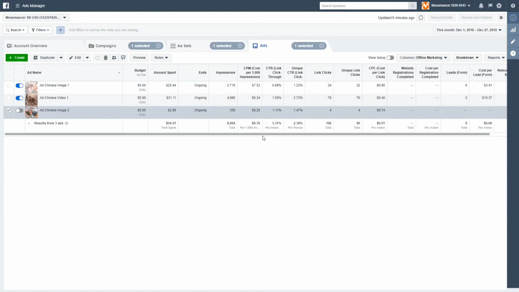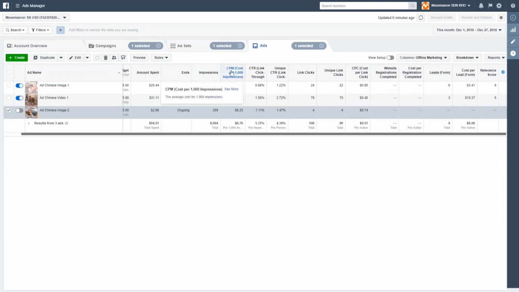Another one you want to take a look at: I like to look at cost per 1,000 impressions. Ideally I like to keep it $10 or below. Sometimes in some markets it can get a little bit higher than that, but that's okay. I try to keep this below $10 per CPM, or cost per 1,000 impressions. So you can see here, all of these are doing pretty good. They're all below $10. Click-through rate, I try to keep it 1% and above, ideally.